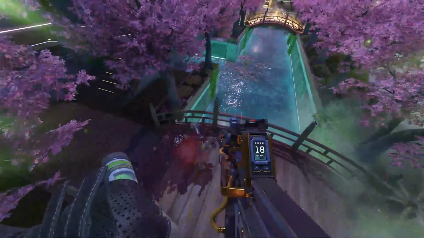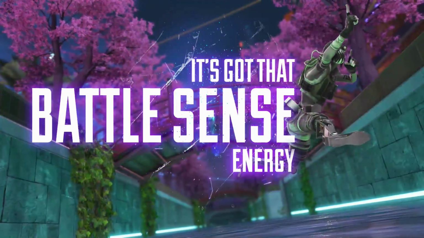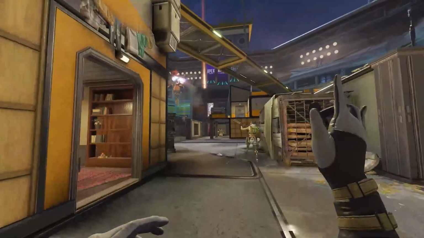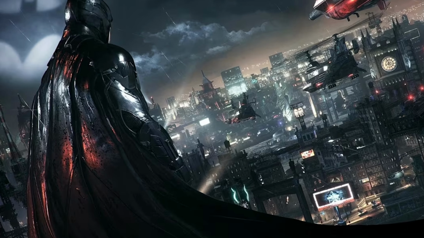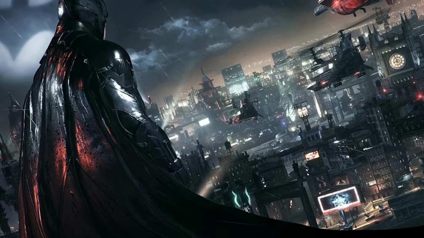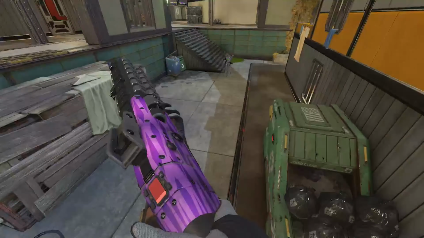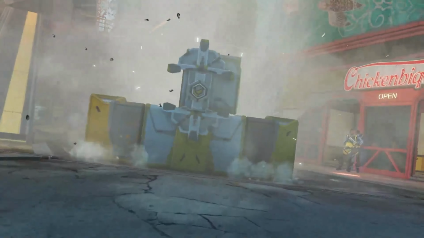The next update is the brand new map District, which I'm sure everyone knows already. It's the first night map in the history of Apex Legends. It kind of reminds me of Batman Arkham City. I don't know how many of you guys played that game before, but the entire layout of the map is like that. It's also said by Respawn themselves that this map has the highest loot count by a significant margin.